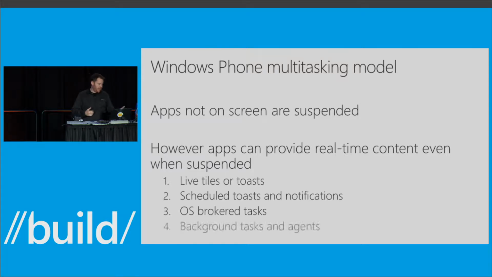And then finally, more generic background tasks and agents. For this particular session, I'm going to talk mainly about number 3 and 4 here. Number 1 and 2 are actually really important as well. And in fact, if you can use them, you should, because they're very good on battery. It doesn't have much of an impact on battery when you use live tiles and toasts via push or schedule, because there's very little code running on the system, and we can batch them up and so on. But I'm not going to talk about those here.